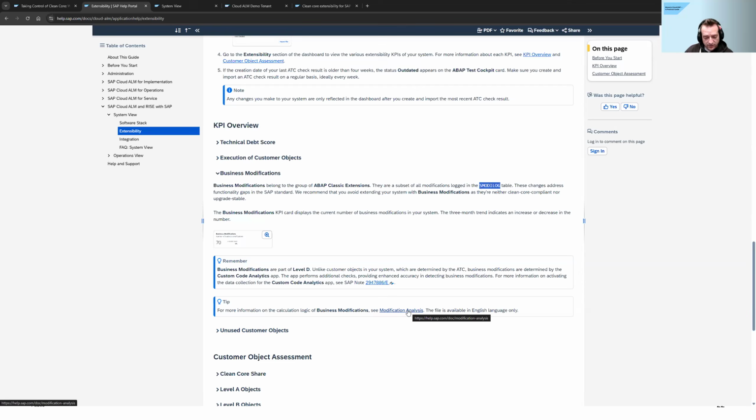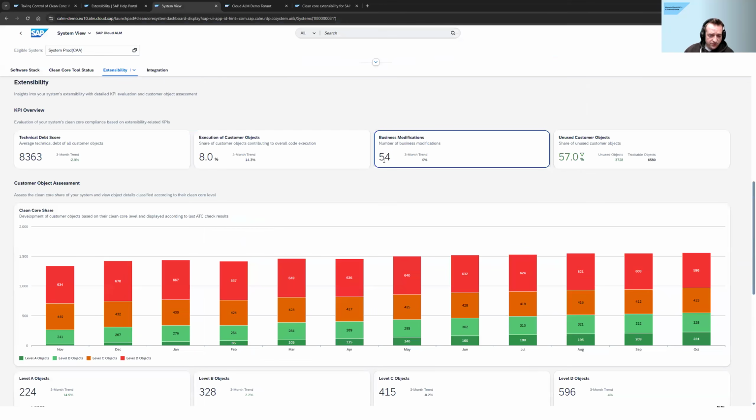Modifications that come automatically with the implementation of a note are not counted. So there are lots of things already put out of scope, but still we need to be aware, in this case the 54, maybe for you it's 120, these are more candidates of business modifications. Some of them might be very technical. Implementing a note manually is still in there.